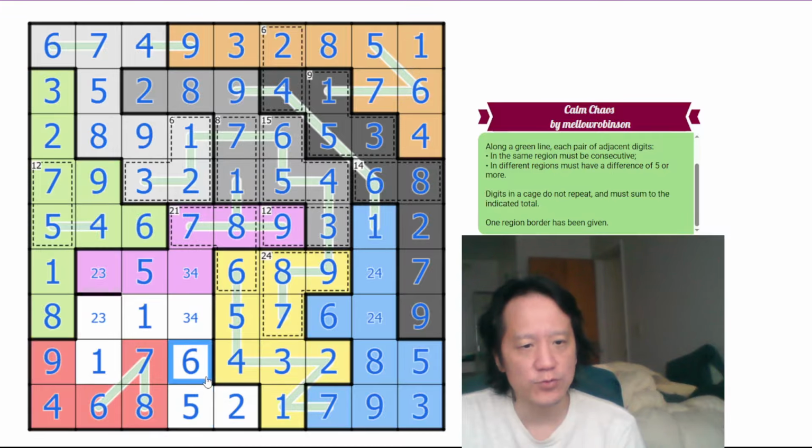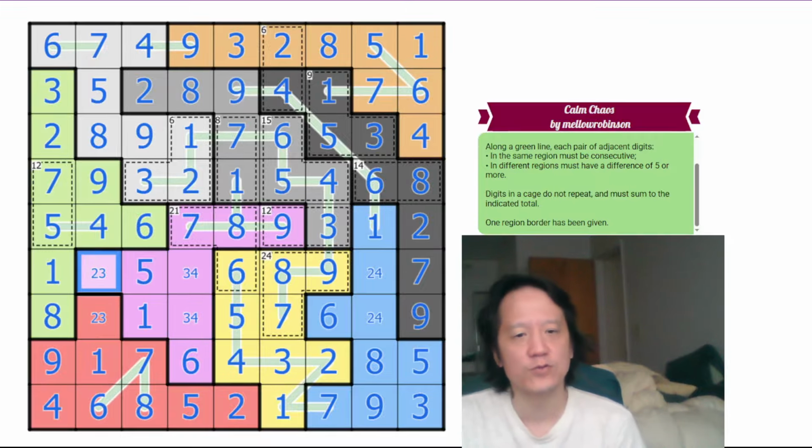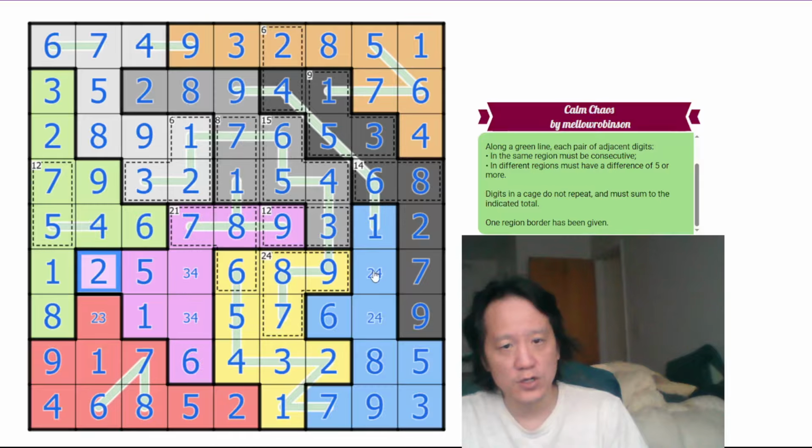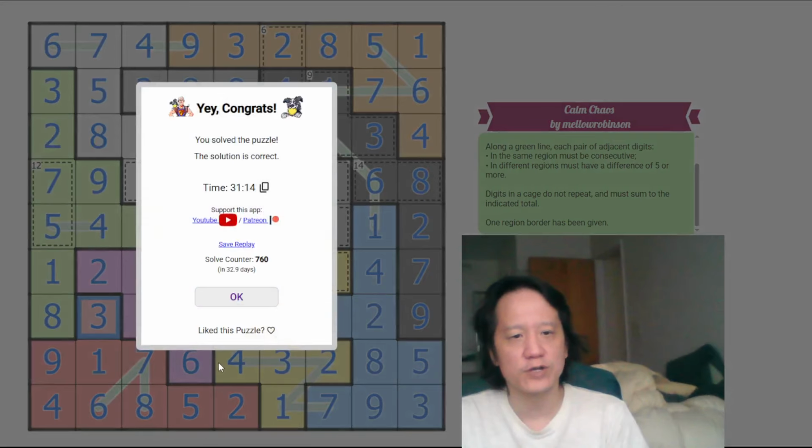9 has to be part of the red region, cannot be part of that. We have a 5 already in the pink region, so this must be red, which means this is guaranteed to be red there. These are different regions, so this must be red here, which forces this to be red there. So that's 1, 2, 3, 4, 5, 6, 7, 8, 9. So the red region is done, which means this must be pink. So since this is pink, we have a 3, 4, 3, 4 pair here, which eliminates 3 and 4 in the rest of the pink region. So this is 2, which makes this 4, which makes that 2. That 4 eliminates 4 here, so it's 3 and 4, which means this can't be 2. This is a 3.